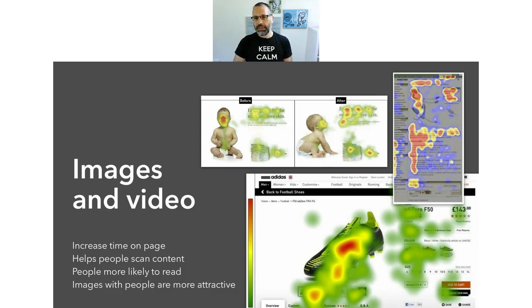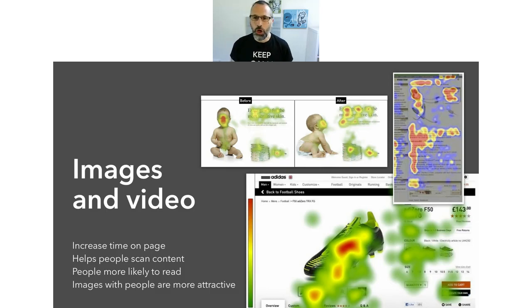And so what we're looking at here is that the areas that are more red are areas where more people have looked, because this is not just one person, this is an aggregate of lots of people's data. So it's where most people have spent their time looking. And when it's green or blue, there are just fewer people looking at those particular spots.